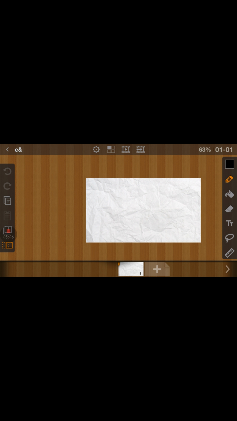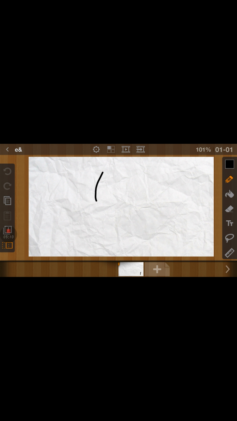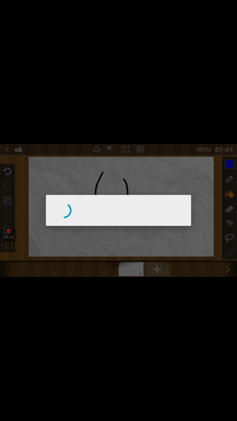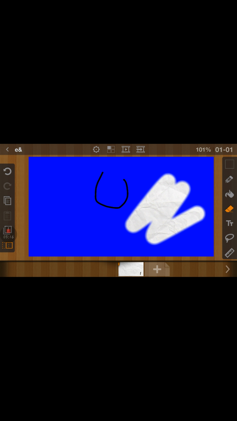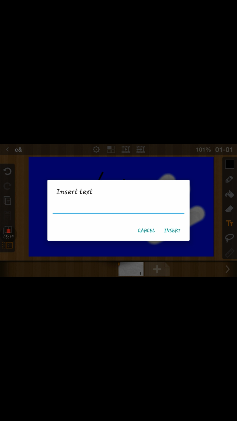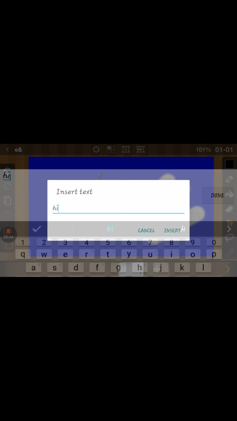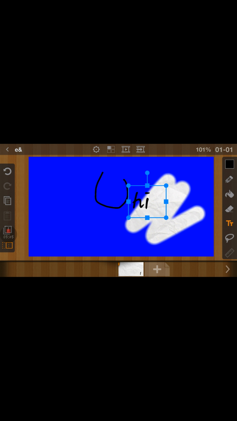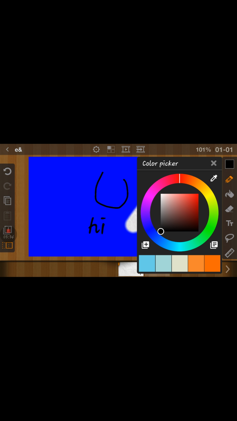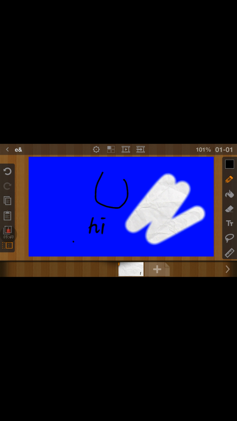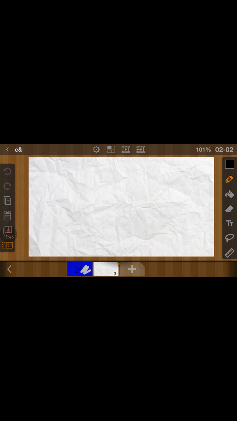So, this is flipaclip. So, you can draw, fill, erase, text insert. Man, now I can see why people wanted me to do this. What does this do? Lasso, ruler tool. I guess this is where you choose your colors. Cool. This is the back and the forward. I don't know what that does. I'm new to flipaclip. This is like my first time, so. And then you've got your little area here where you can go to different slides where people typically animate how they use this.